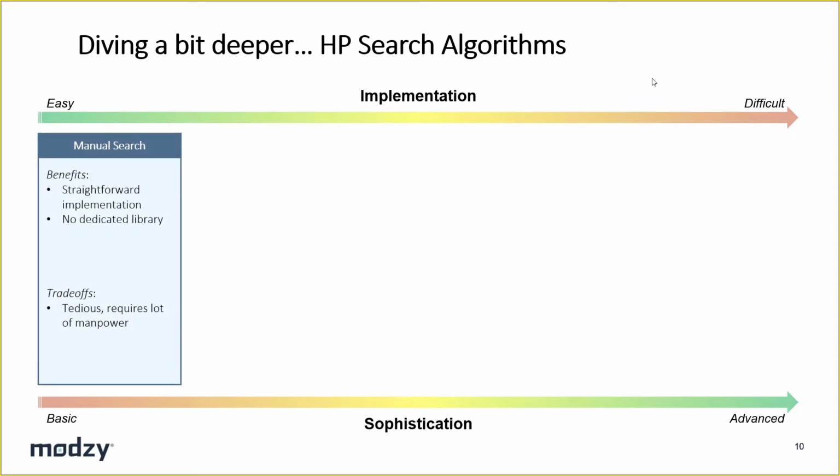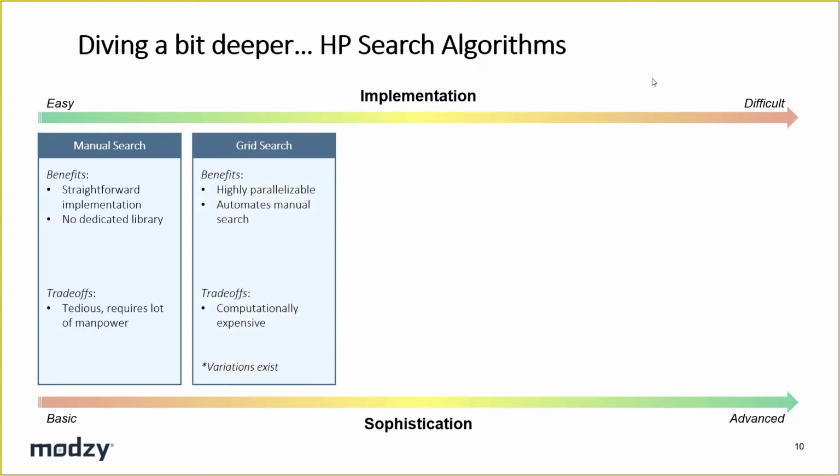The first is manual search. So this is where, as data scientists, you might be building a PyTorch training pipeline, and by brute force you can simply test all the different combinations as you'd like. But that obviously takes a lot of time and manpower. A grid search is what we're going to actually show a demo of today. It is highly parallelizable and will basically automate that manual search. So you can fix the values you'd like for each of those hyperparameters that you'd like to search and tune. And the grid search will then run all of those experiments and output a model accordingly.